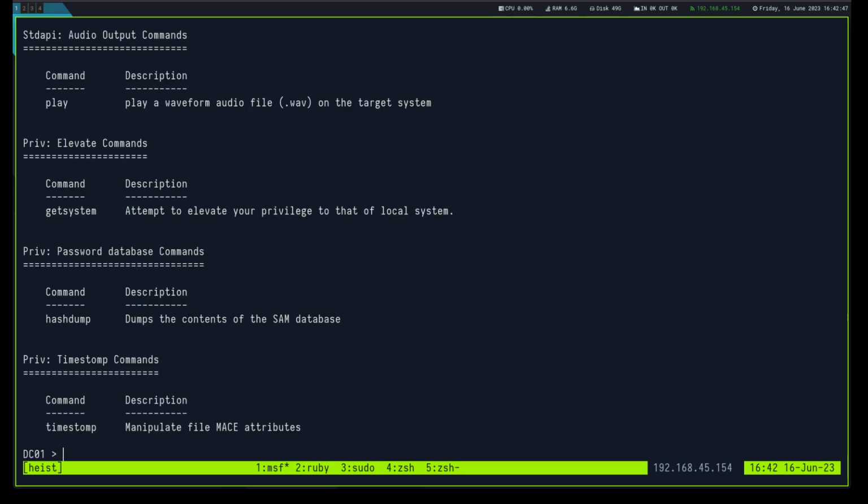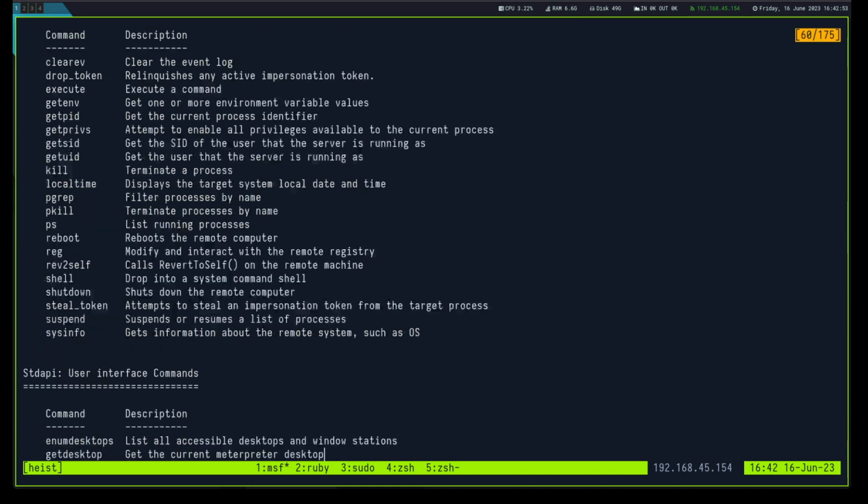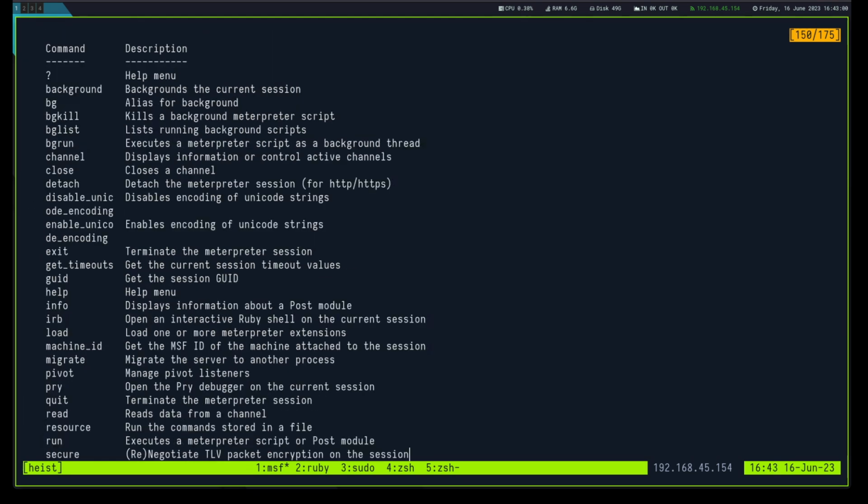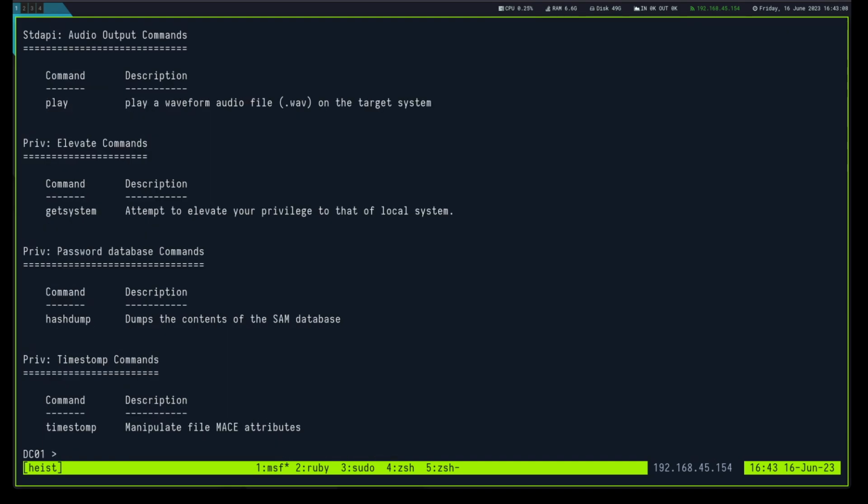So let's see what else we can use with Metasploit. Obviously I am going to try the usual commands, but I wanted to see some enumeration commands to maybe get some usernames. I think there isn't one. I wanted to do basically whoami, but we will have to drop into a shell for that.